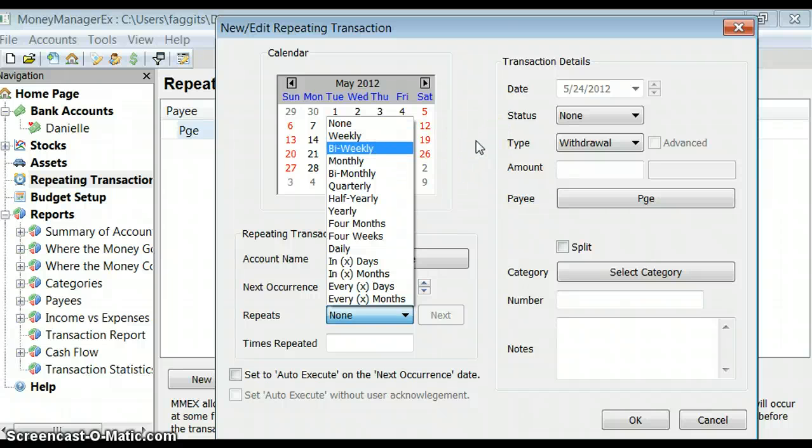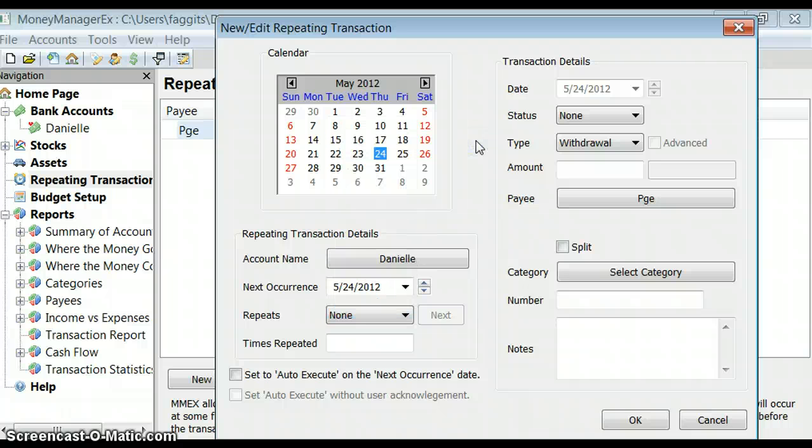Repeating means that whatever duration you're specifying happens each time. This is useful so you do not forget that your PG&E or your home mortgage payment or your car payment is due each month. And this is where the system is going to be able to generate your expenses and compare it to your income.